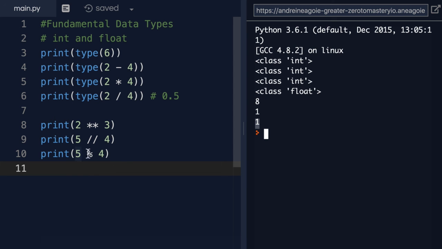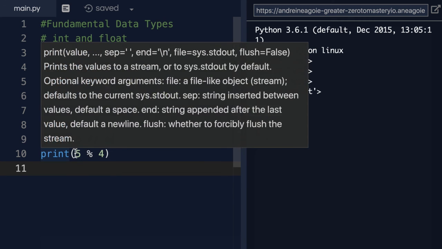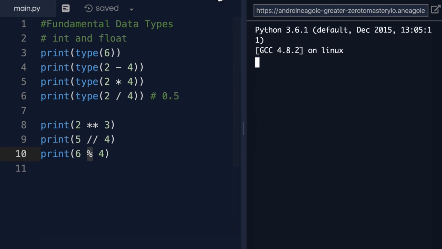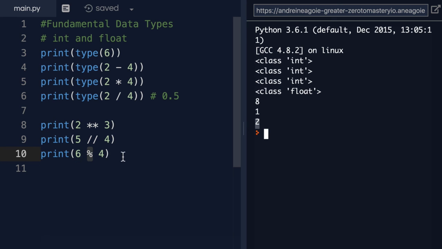Modulo is used to represent the remainder of this division. So if I divide 5 by 4, the remainder of this division will be 1. If I do 6 modulo 4 and I run, I get 2. 2 is the remainder of 6 divided by 4.